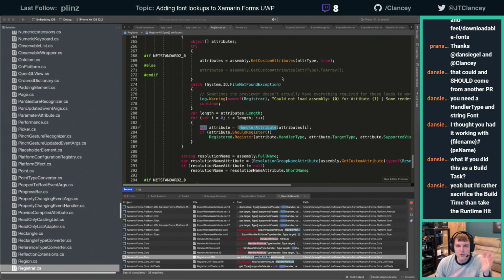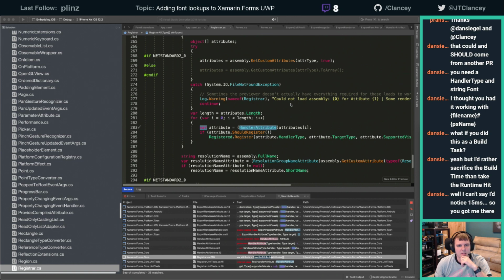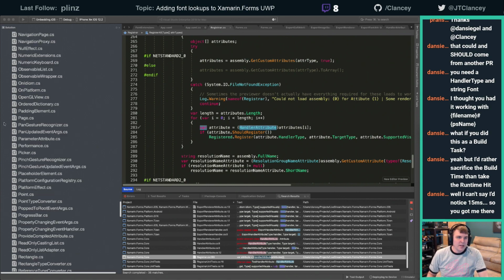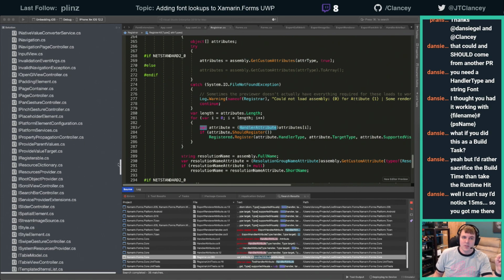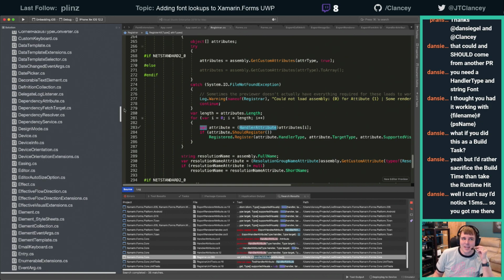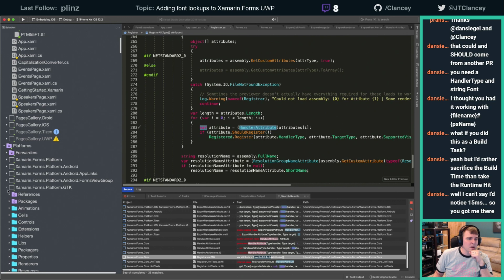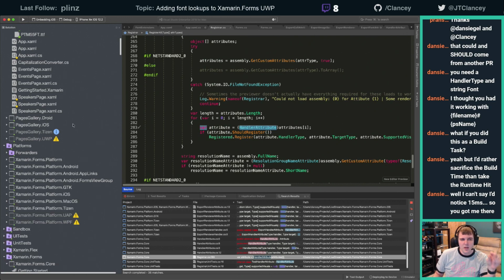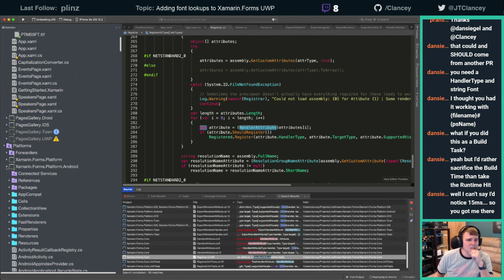We'll try it. We'll profile this and see how it runs. If it does take a decent runtime hit, then yeah, let's look into a build task. But I think this will work. Yeah, exactly. This was looking at Android, and that was on the slowest I had it. When I was running it in the emulators, I was getting a 5 to 10 millisecond hit, and that was doing a lot of lookup. Doing it this way is going to be faster. We're not even going to see the hit. And it's a one-time hit. So I think we'll be fine.